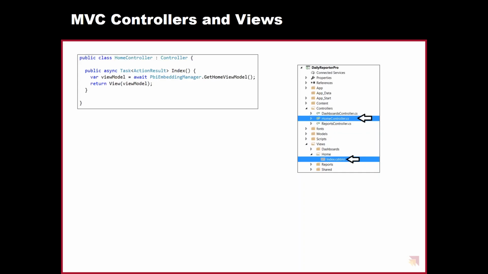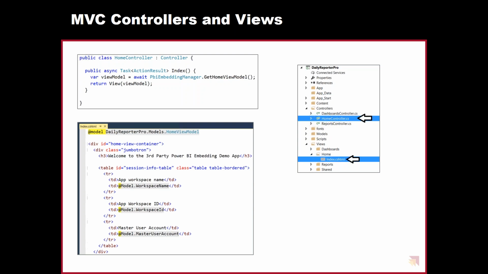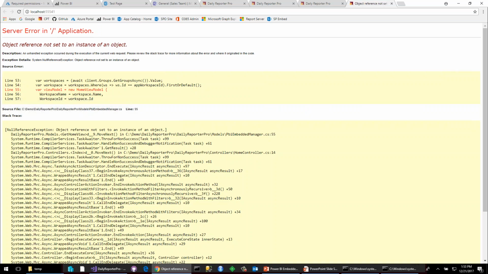Okay. Now, let's go ahead and move on and talk a little bit more about this application. So if you want to dissect this Daily Reporter Pro application, what you're going to see is it's an MVC app. So it has server-side code running in which my C# code running on the server can interact with Azure AD and get back access tokens. It can then also make calls into the Power BI service. Now, if you look at the first page that we can go to, for instance, let's go back here, and I'll just go to my deployed version of this in subliminalsystems.com.